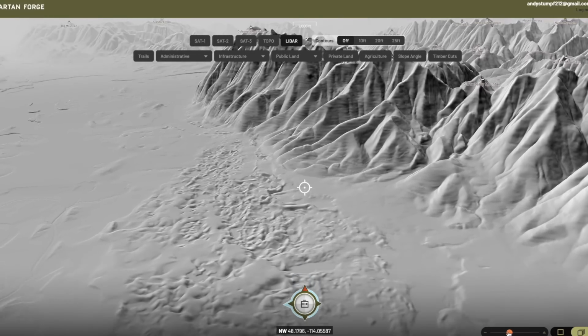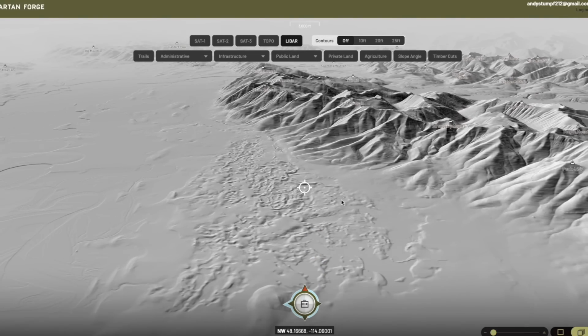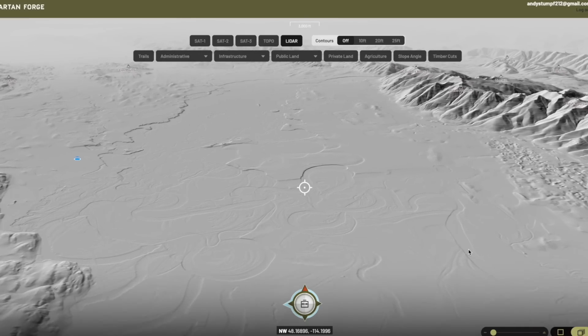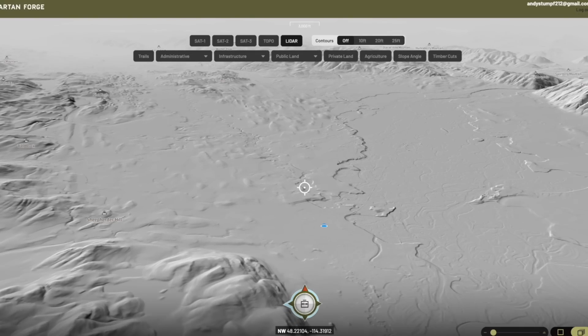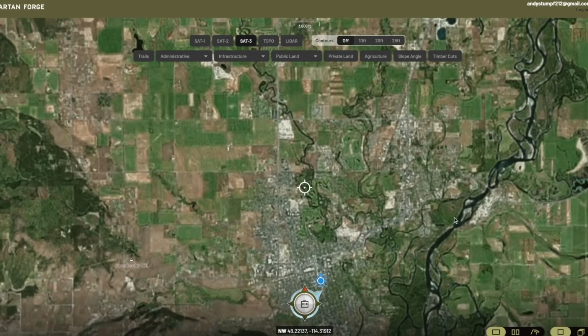This is a tool that I use often specifically when I'm flying around in a helicopter looking for somewhere else where I may want to land. You can click this button right here and it takes you right back up. Let's just go back to the satellite image. Boom, there we are. It's a tool that I use often because it's easier to land on flat stuff than it is sloped. Too much slope on a helicopter landing means that you're going to do what's called a dynamic rollover, which isn't awesome. You can go to Google or YouTube and watch some people doing that. I don't think it's often survivable. I digress. Those are the ways that I use this tool.